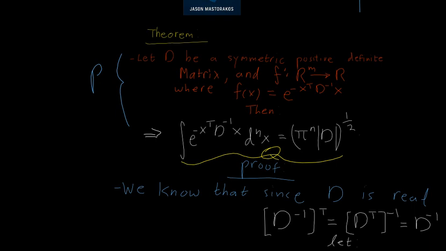Another thing I want to mention here that's very important. Look carefully: I'm defining A equal to D inverse. Why am I doing that? I am doing that because of the notation. The notation would be the integral of e to the negative x transpose A x dx, which is what we want to prove. So I'm just replacing the D's with A's. It doesn't matter what I call it. I'm going to let A equal D inverse. So where matrix A, as I've written here, is equivalent to D inverse.